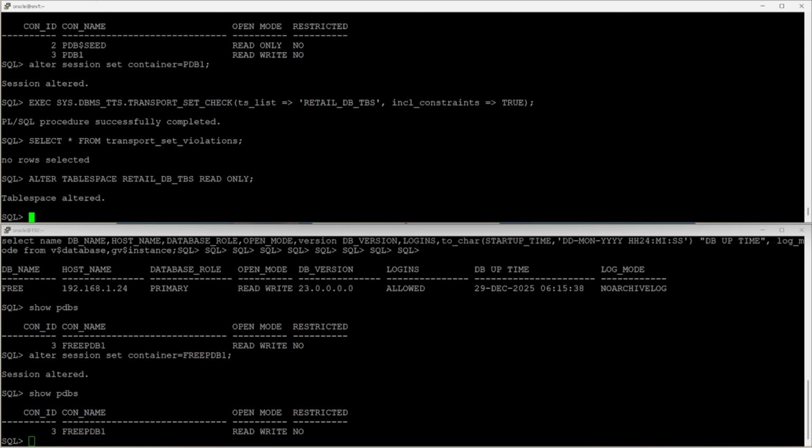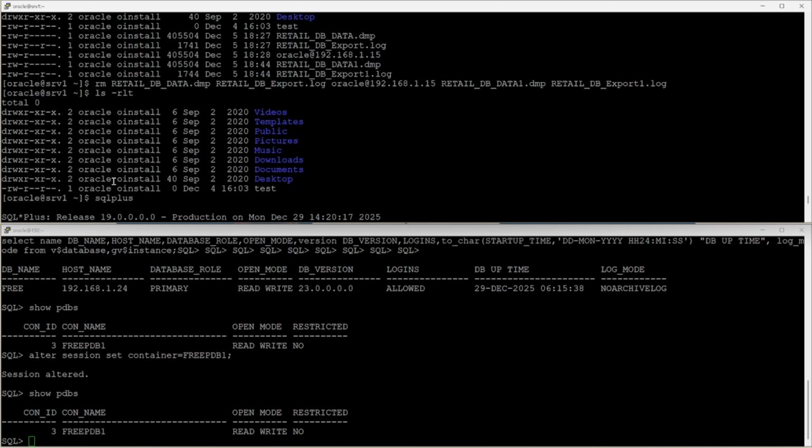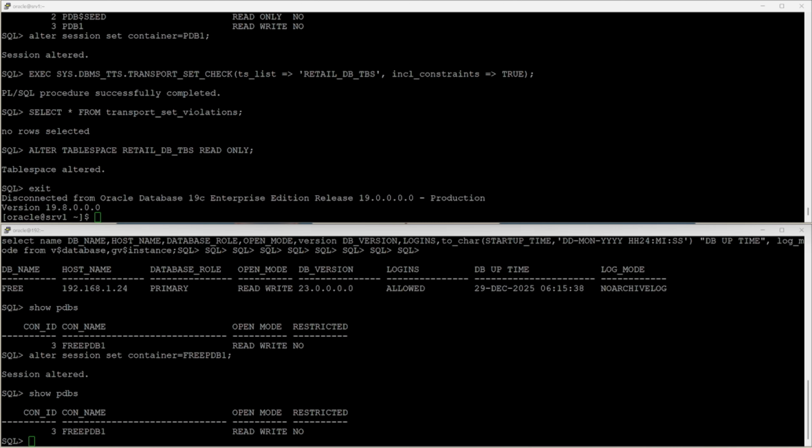Okay, so now we have already created our export directory, as I mentioned, and we will be using this export TTS. Let's go to our export scenario.